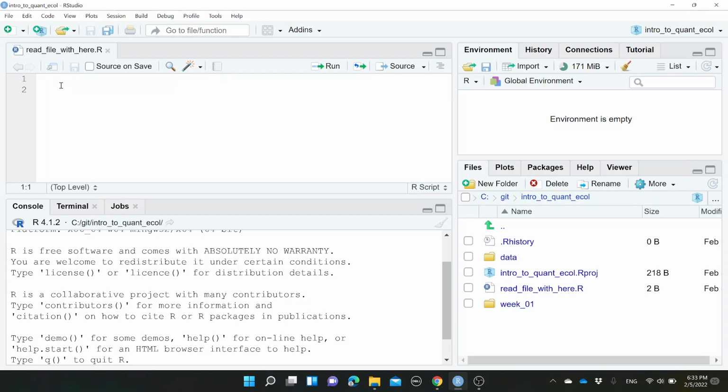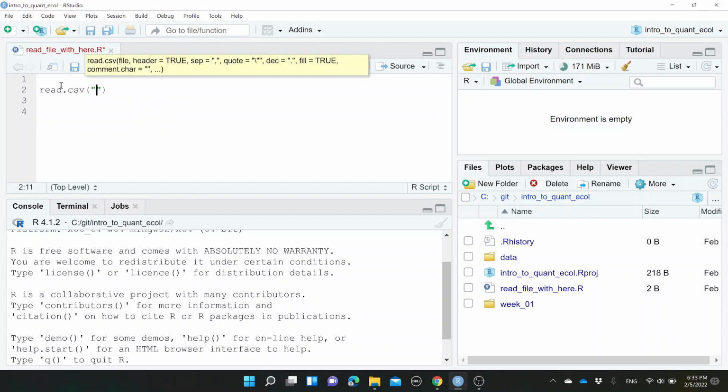Our basic objective here is to load data that we have stored in that week 3 demo file. So the first thing that we need to do is figure out the syntax that we can type to load that file. So let's try the first and most obvious thing. Let's just try using the read.csv function and then the name of the file in quotes.